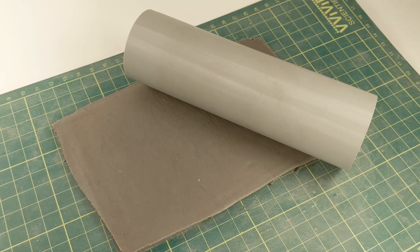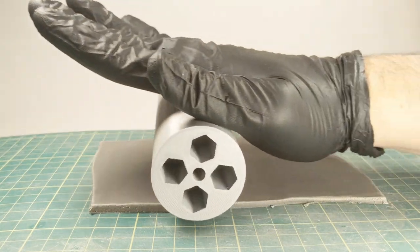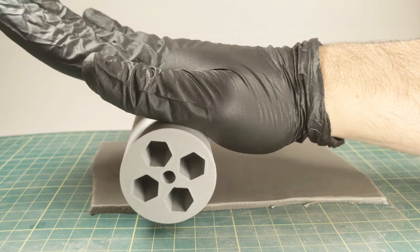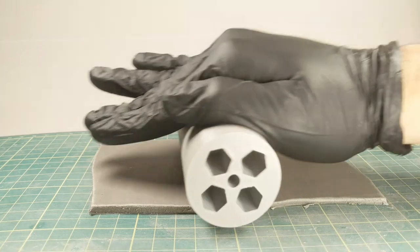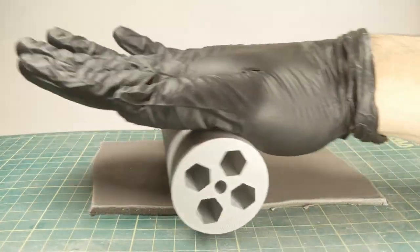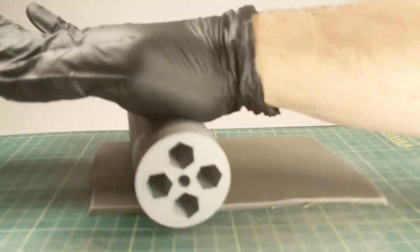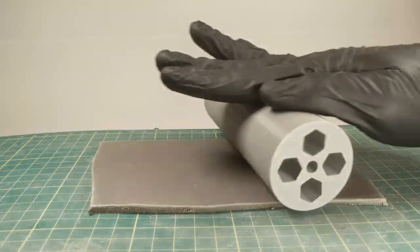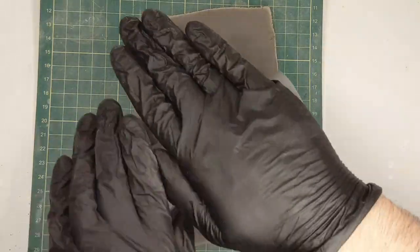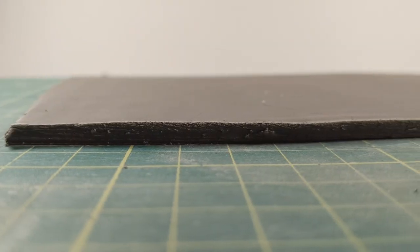Rolling pins are available in 4 or 6-inch lengths and are used to roll your clay flat. Keep your hands flat and angled up slightly so that the rolling pin rests under your fingers comfortably, then use even force to roll forward to almost the back edge of your palm. Then just keep on rolling. We're looking to achieve a thin, even layer of clay that will not only be perfect for laying down some texture onto, but will also help us get the most value out of each brick of clay. You can adjust the roller position or rotate your clay as it starts to spread out to keep the thickness as consistent as possible.